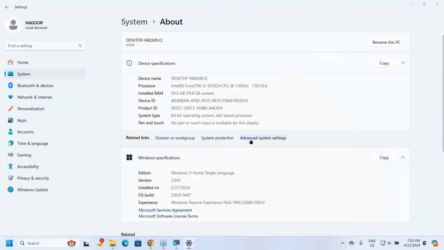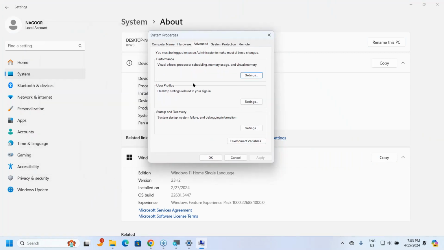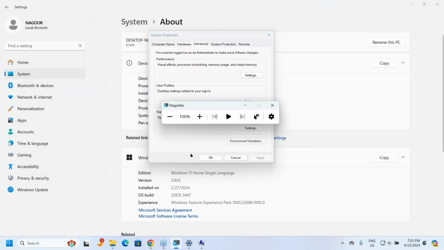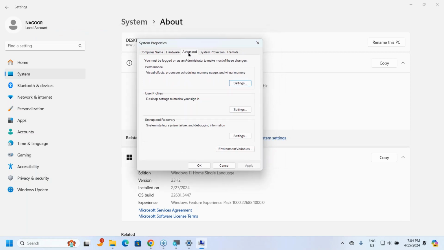If we click on it, automatically a System Properties window is open for us. We have to select the Advanced tab, though by default it is selected.